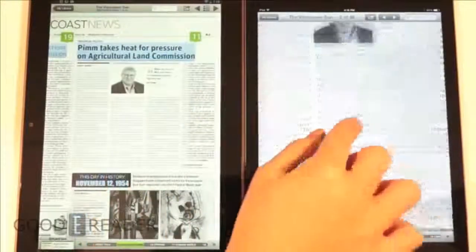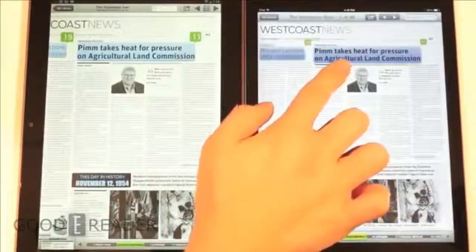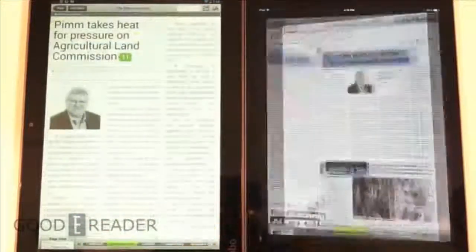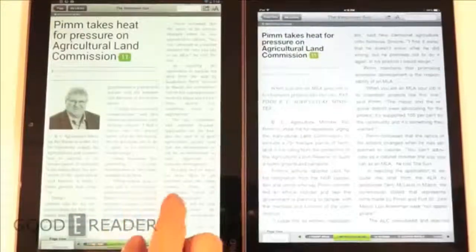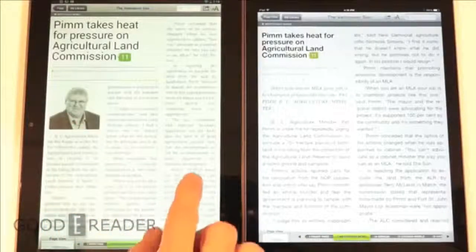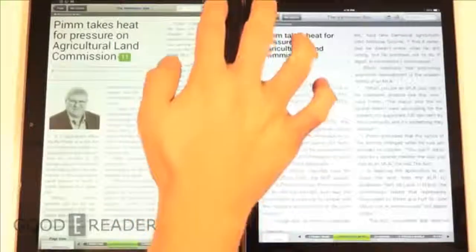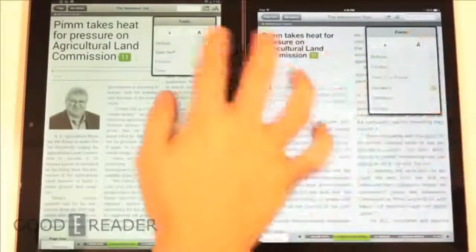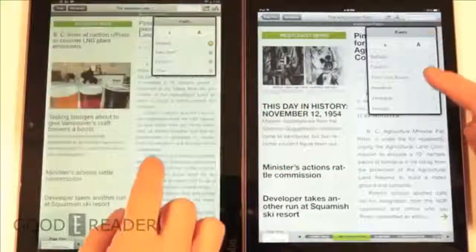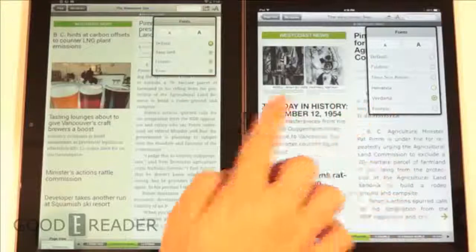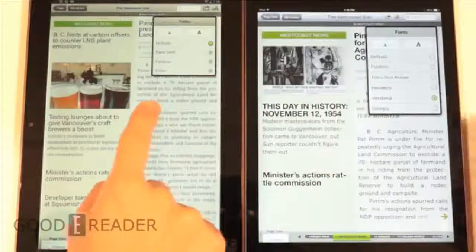Or if you notice, we have some light blue or blue, depending on the device, highlights on articles. You can go ahead and click on those, and it pretty much strips away all the ads and pictures, for the most part, and puts it into almost an ebook version. So you can click on how to change text. Everything changes live pretty much. You can even change fonts, which is cool. You have a little bit more of a selection of fonts on the Apple version than you do on Android.